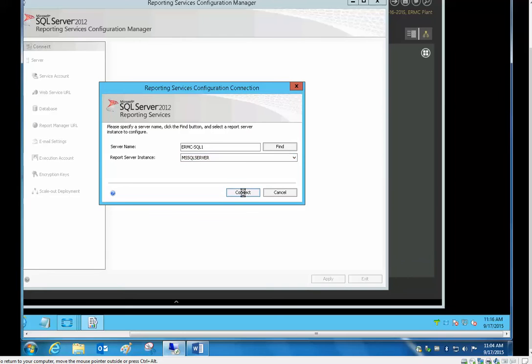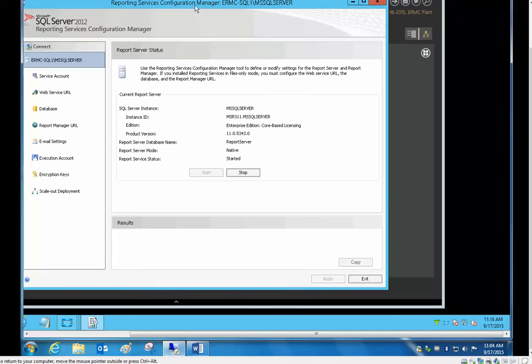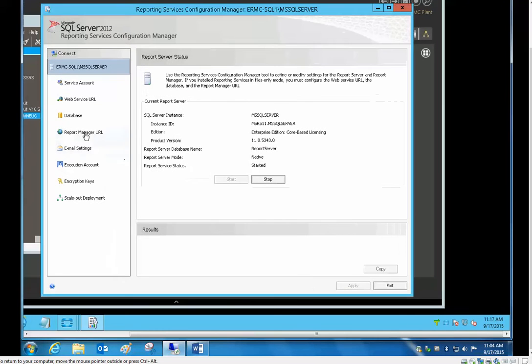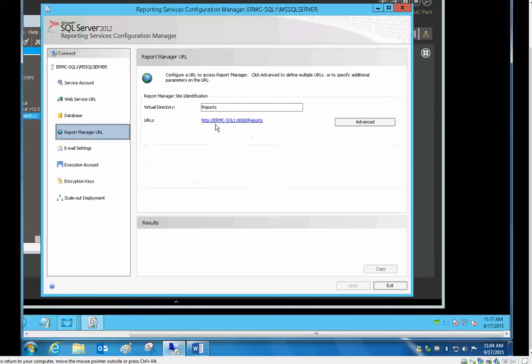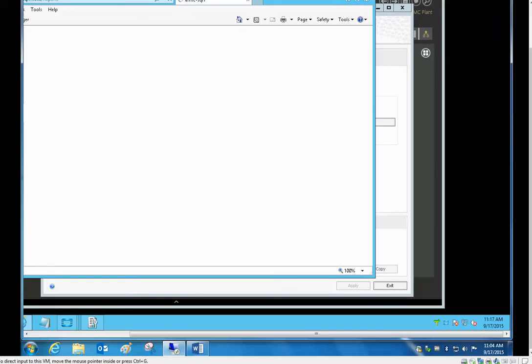Here we go. All right. And if you go down to, call up the Reporting Services Configuration Manager, go to the Report Manager URL. That's the URL that's going to take us to the IIS interface for SSRS.